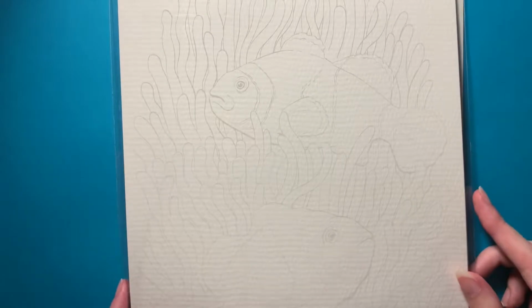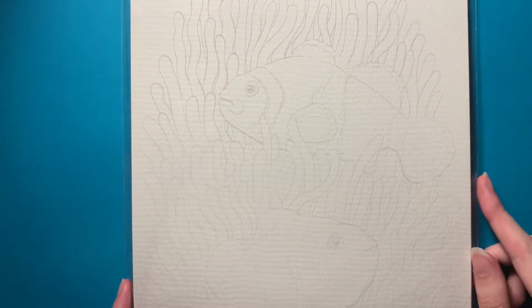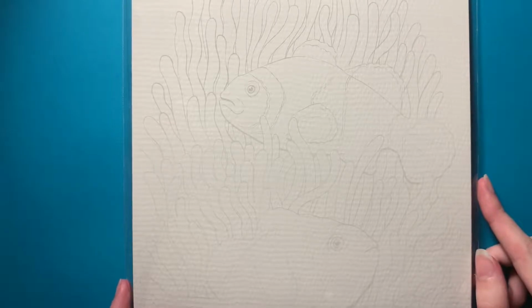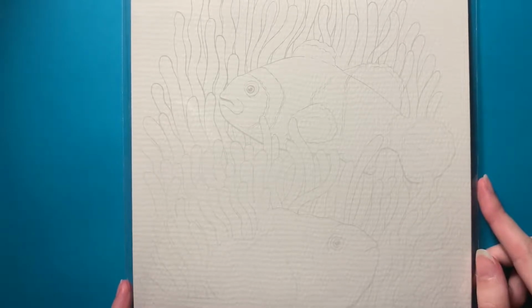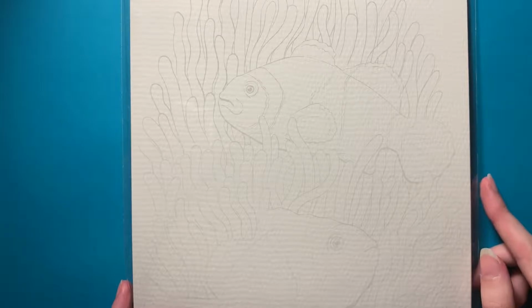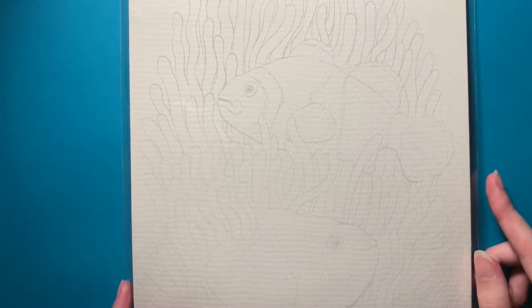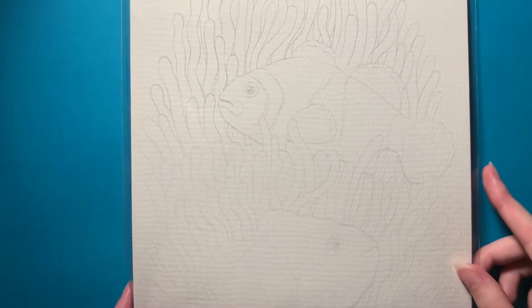So these are the designs. As you can tell, everything's outlined in a light gray, so I am interested to see how well that blends in with the watercolors. I know usually I sketch out my watercolors with tracing paper, which is also light gray, and that usually gets hidden pretty well, so hopefully the same will apply here.